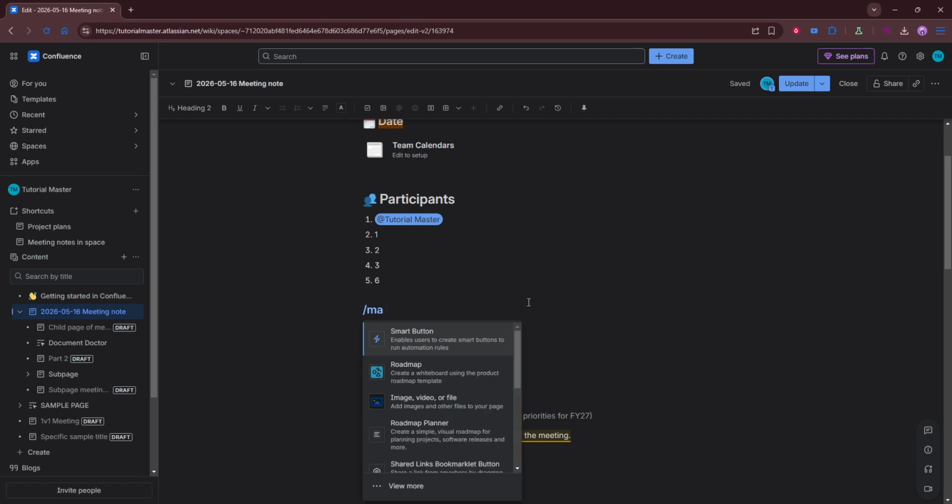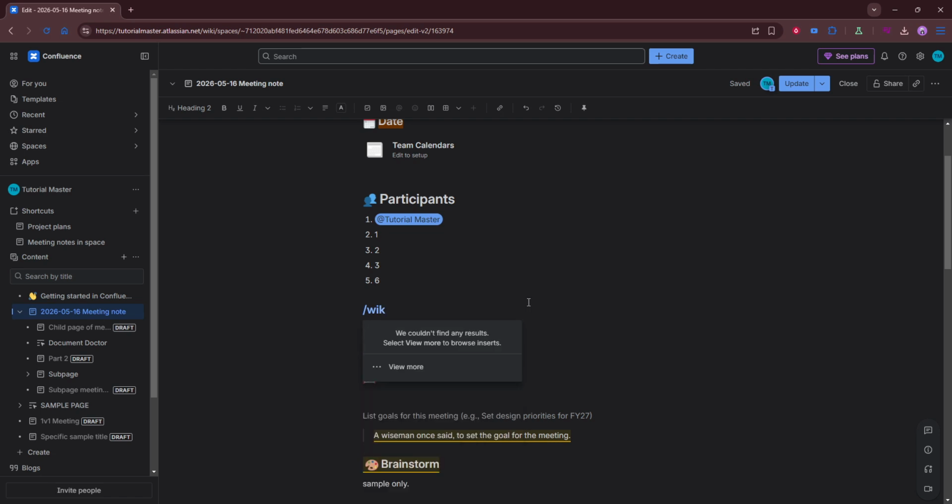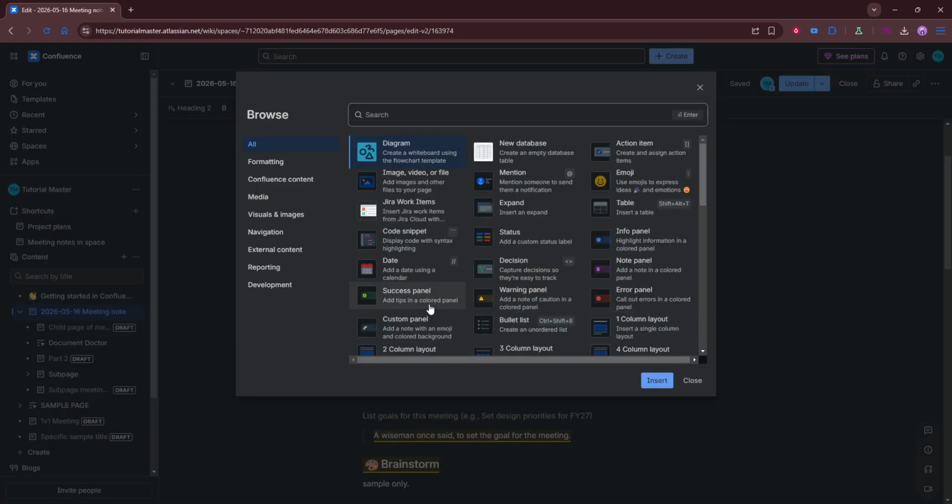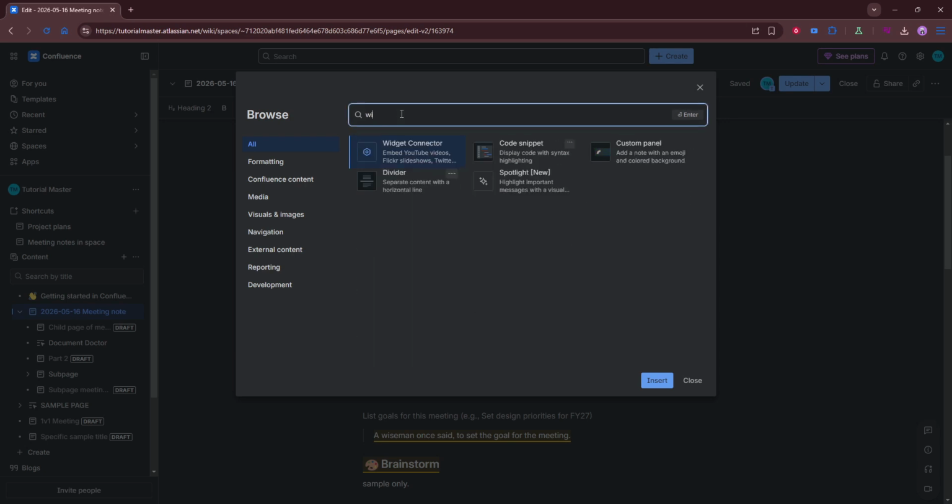Now, enter the wiki markup carefully. Accuracy matters here. Pay attention to brackets, pipes, and special characters, especially for links and tables. If you're pasting from another source, paste as plain text to avoid hidden formatting. Keep your markup tidy and readable so it's easy to update later, and avoid mixing conflicting styles in the same section.